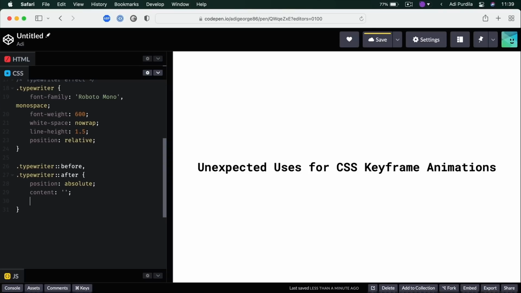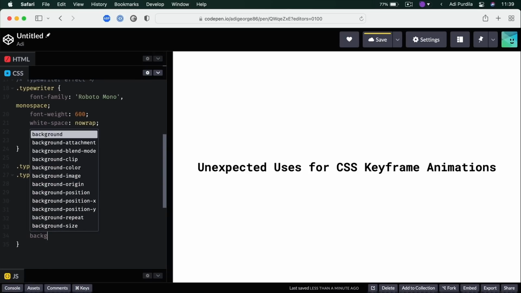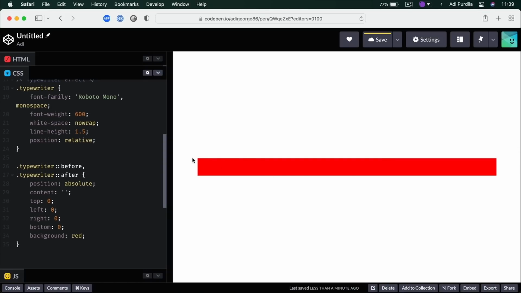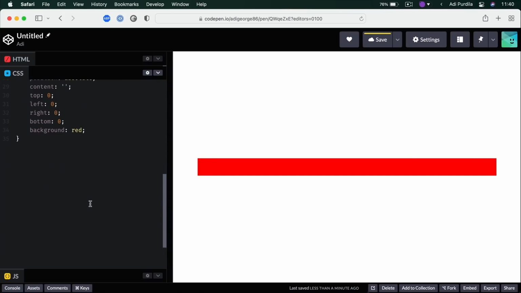And then we're going to make both elements with height 100% of the parent element. And to do that really easily, here's a cool technique. You just set the top, left, right, and bottom properties to 0. So now if we do a background red, for example, on these, you'll see that they both fill up the entire width and height of our parent element, which is the H1. Pretty cool.